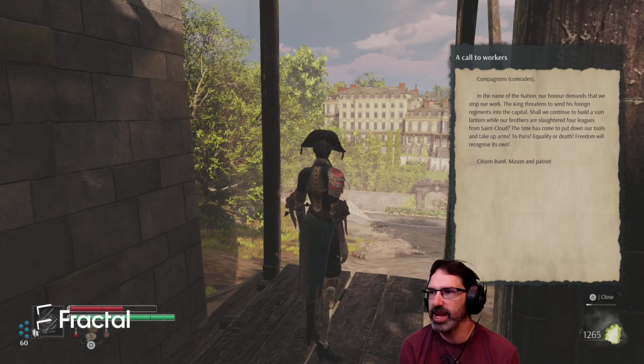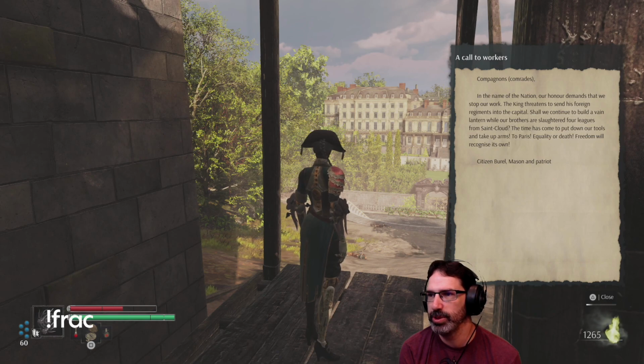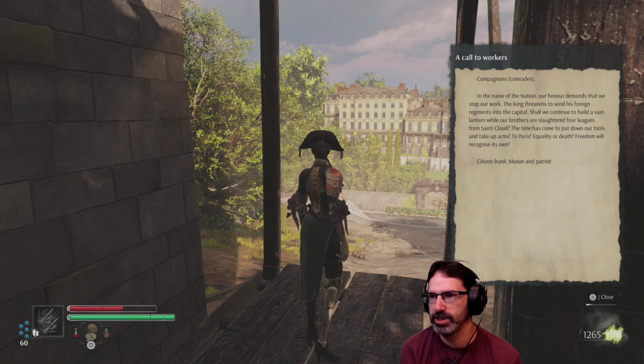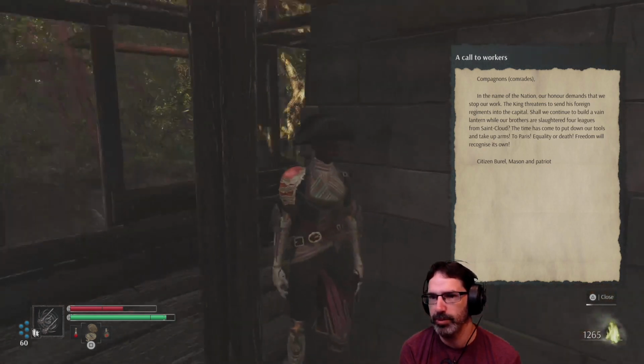Comrades, in the name of the nation, our honor demands that we stop our work. The king threatens to send his foreign regiments into the capital. Shall we continue to build a vain lantern while our brothers are slaughtered 4 leagues from St. Cloud? The time has come to put down our tools and take up arms, swords to plowshares. To Paris, equality or death, freedom will recognize its own. Citizen Burel, Mason, and Patriot.